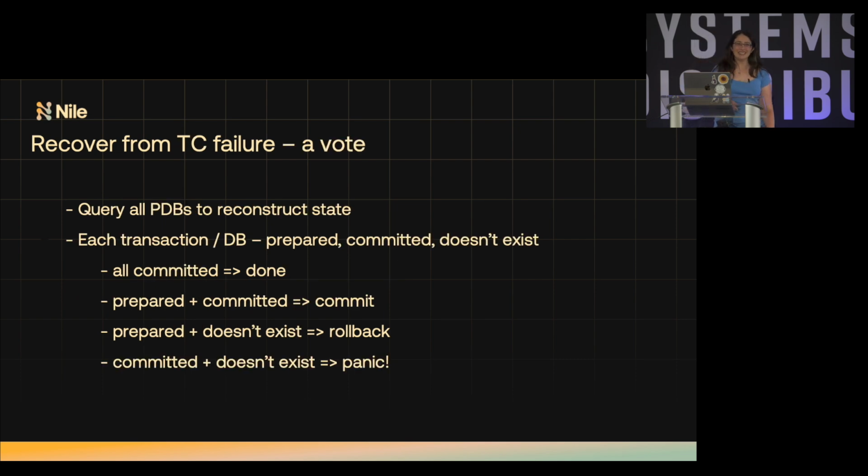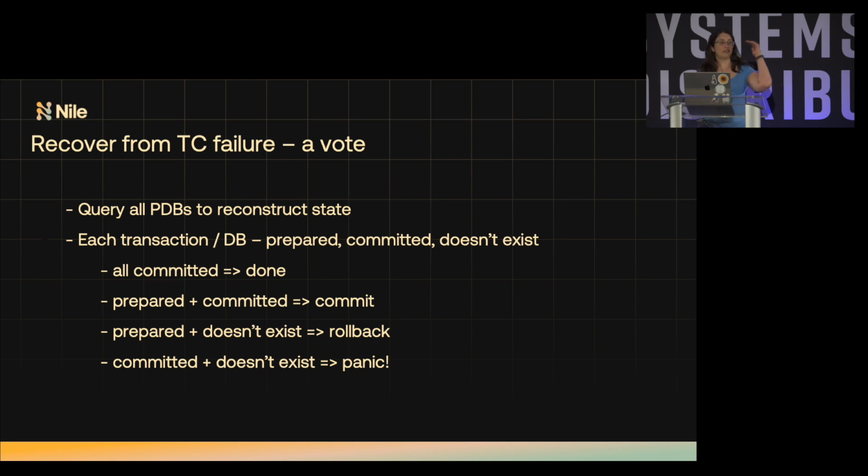The hard case is what if the transaction coordinator failed? It came back up, the databases are around, but it has absolutely no clue what's going on, who committed what, all the memory is gone, right? So we need to query all those databases to reconstruct the state. And then we use the same rule to decide what is the actual state based on these distributed snippets of state. So we look at what every database says.